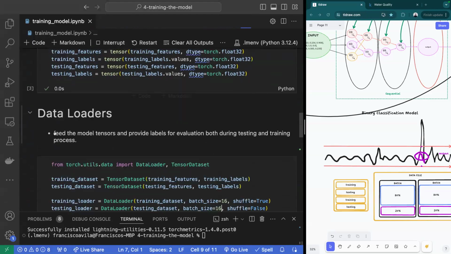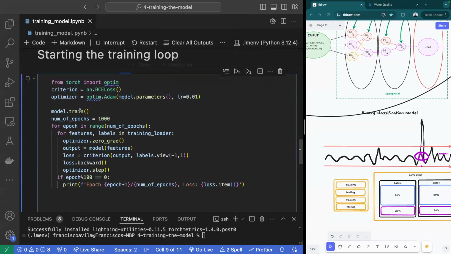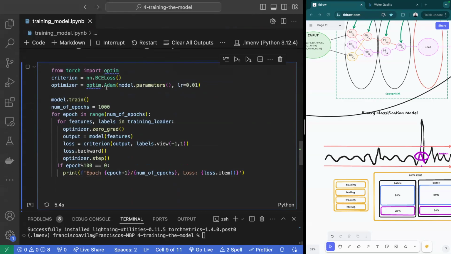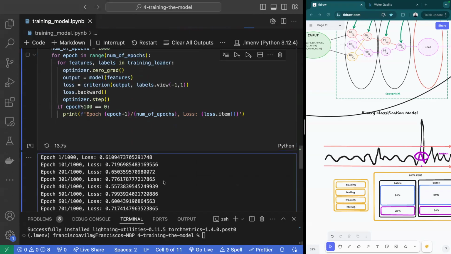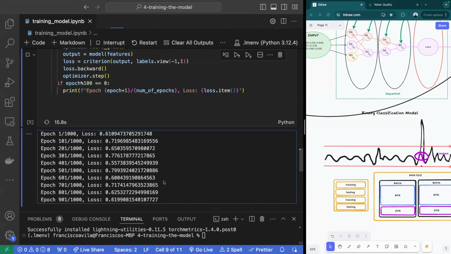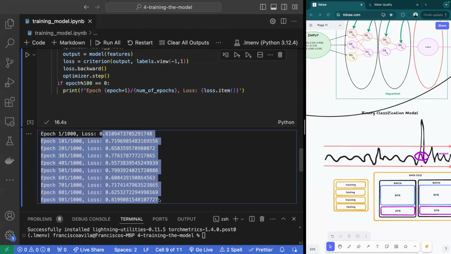Running from the top, you see the data loader has been completed. It's made it down to my training loop. Here are a couple of loss values, and they're being printed every 100 steps. All right, so there you go. We see 61, 71, all the way down.